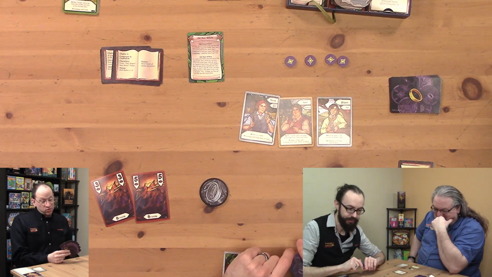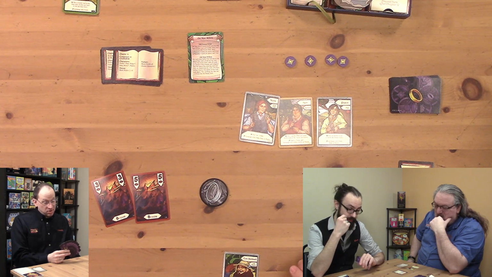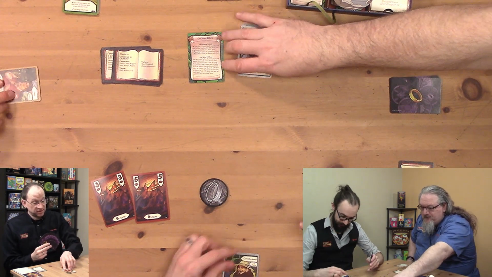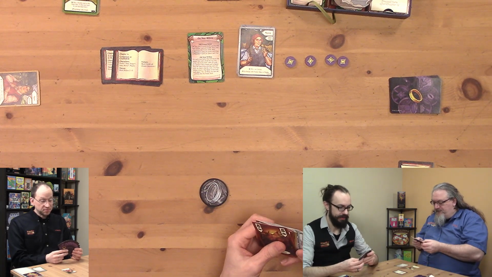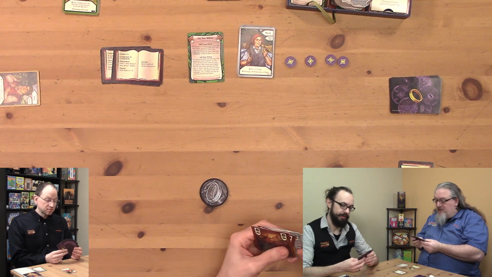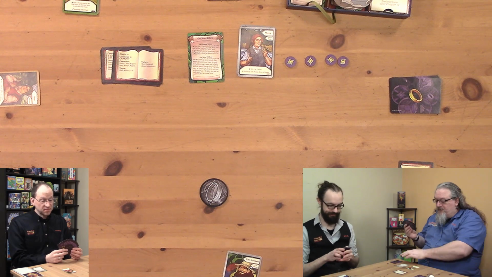I'm gonna try Sam. Cool. Okay, add the lost cards to your hand. Exchange with Frodo. I think we're gonna do... I don't know what's good. Yeah, that's gotta be fine.